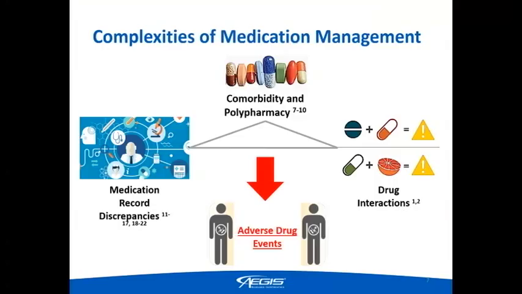Why is this important? Clinical decision support tools rely on complete medical records to accurately identify DDIs and alert providers about interactions. Without accurate records, alerts can't be triggered, and DDIs may go unnoticed. As we had previously mentioned, it is well established that drug interactions contribute to adverse drug events. Despite innovation and improved processes for identifying DDIs, they are still occurring at an alarming rate and are likely secondary to those factors that have been discussed on this slide.